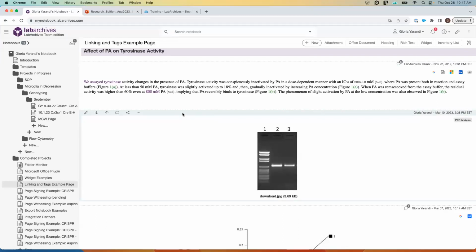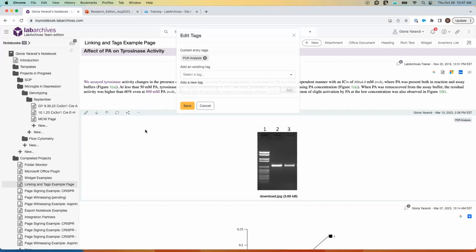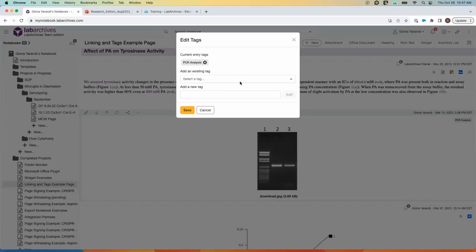Next, let's talk about the benefits of adding tags to your notebook. So tags are accessible through the entry toolbar, triple dot menu. And within the tags menu, you have the opportunity to add an existing tag or add a new tag. So teams use this feature to help add metadata to a notebook and also to help them create a controlled vocabulary that may be specific to a research project, maybe apply a relevant tag to a data set, for example, which makes tags searchable and the data easily retrievable.